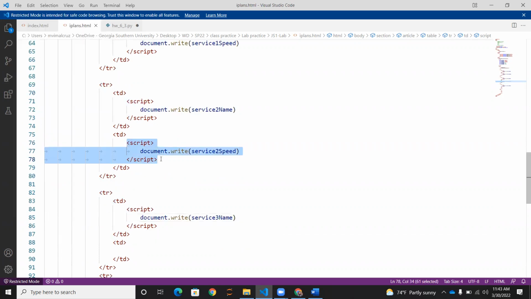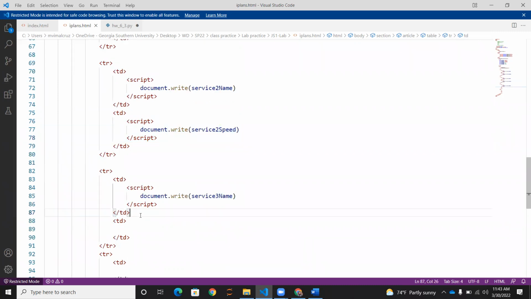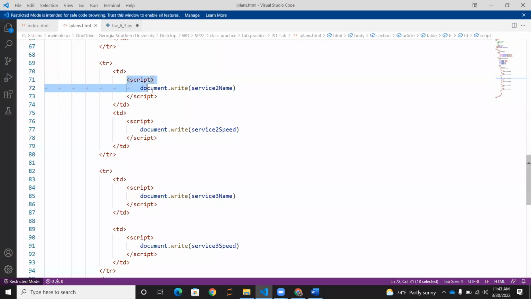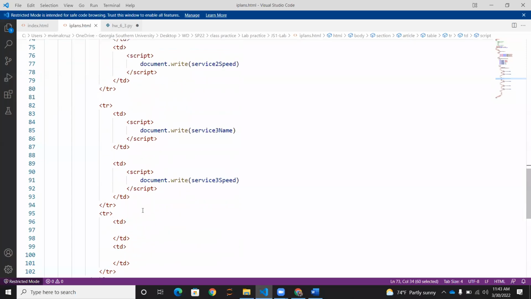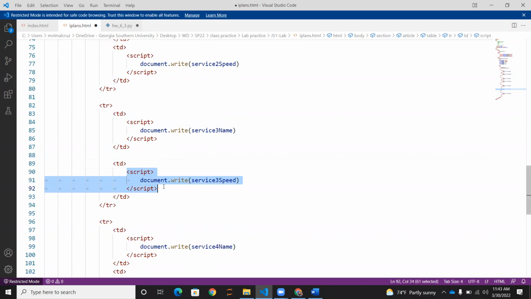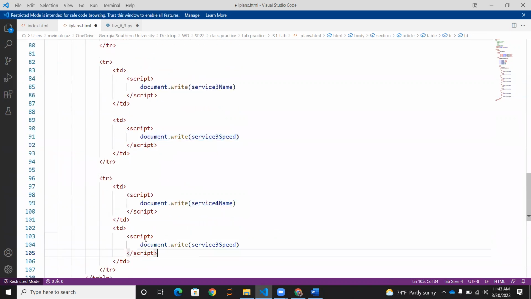And the fourth row, second column, is going to be service 3 speed. And then fifth row, first column, is going to be service 4 name. And the fifth row, the second column, is going to be service 4 speed.